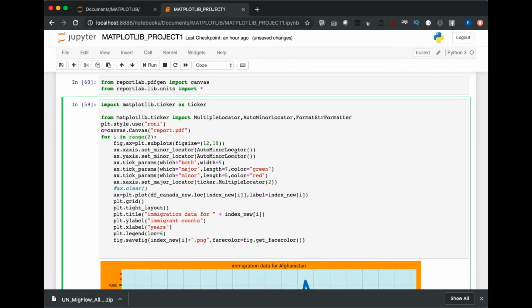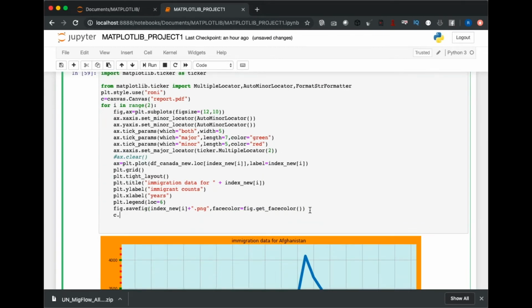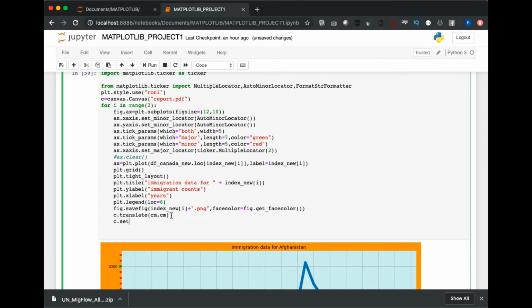Then I have to do c.translate, centimeter and centimeter, and then c.setFillColorRGB.